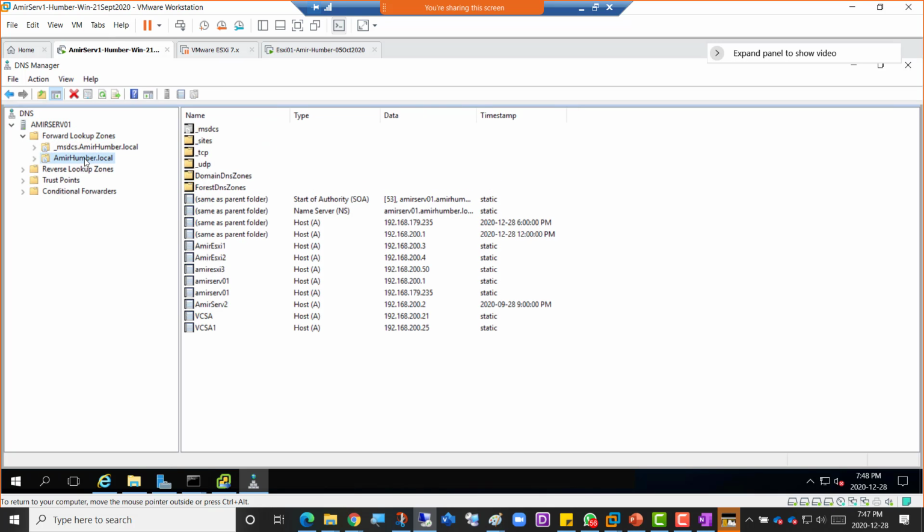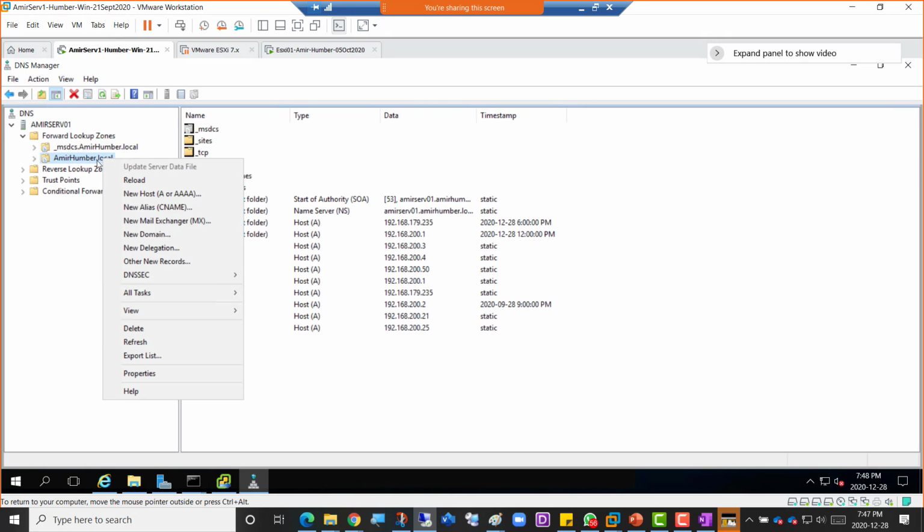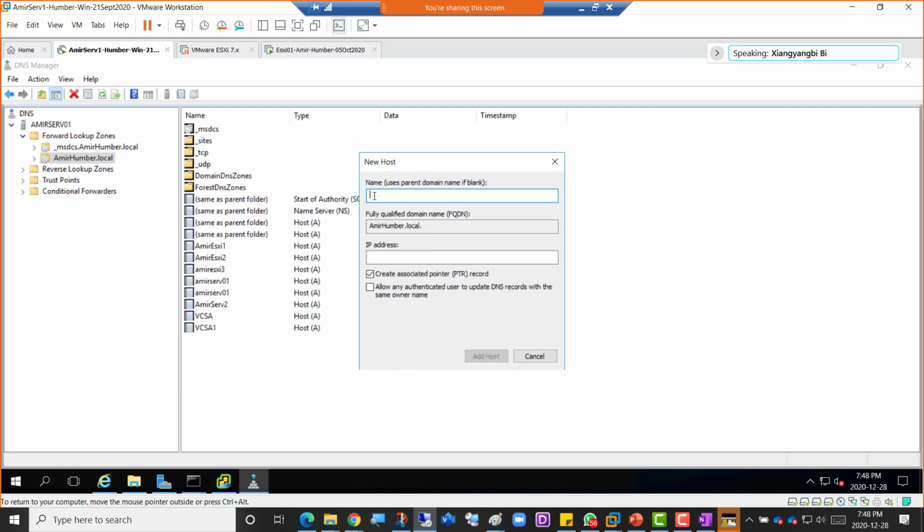Then you select your first name, humber.local, right click here, and select New Host. Then just type the new name. I think you typed the whole domain name here. You just have to type VCSA, but don't type the whole vcsa.yourname.local, because it's already typed here and it will automatically catch that. So just type vcsa only. Right? Oh yeah, okay. Got it.